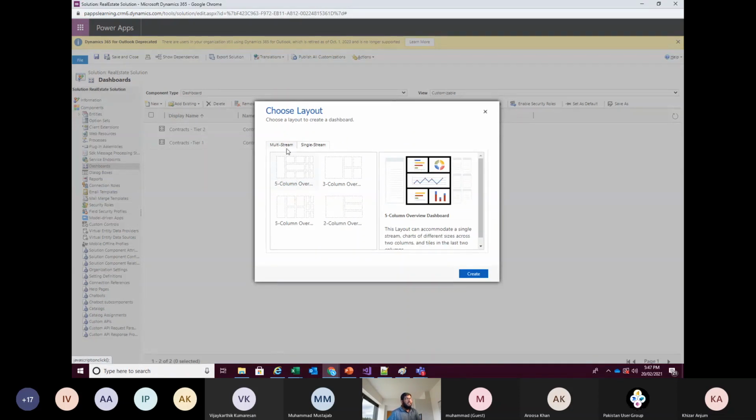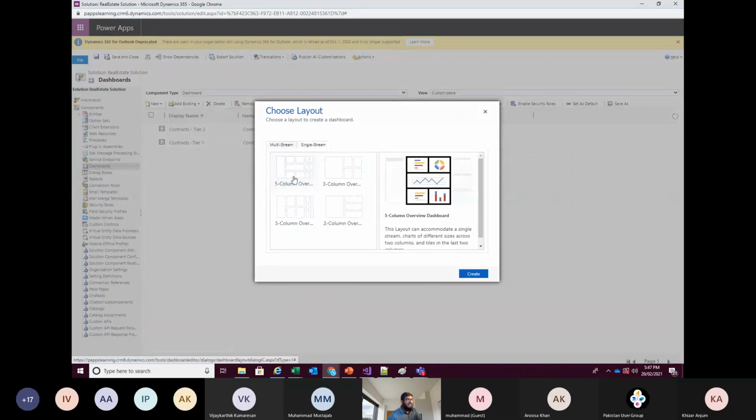So I got two options over here, multi-stream or single stream. In the multi-stream, you see that I can add 4 charts on the top. This one I can add 3 charts on the top, 2 charts or 3 charts here. So let's go and choose this one.